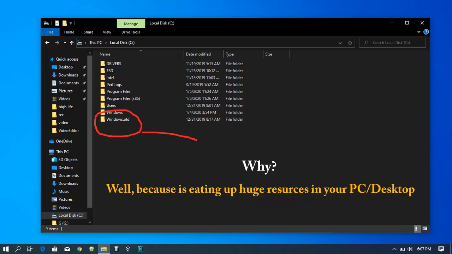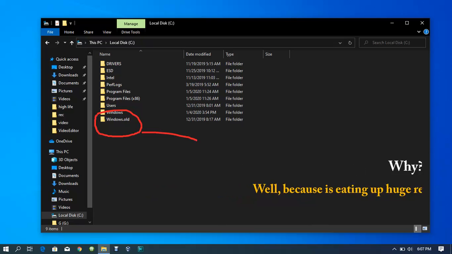Well, you might ask, why is this Windows.Old in my system? Well, Microsoft does this so that your system will have a fallback if the new operating system you're upgrading to fails. It's a good thing though, but Microsoft forgot to tell us that if the new operating system runs well, you should delete the old one, which is stored in the Windows.Old. Yes, you can delete the Windows.Old folder, but you can't just delete it from the file folder like ordinary file or folder deletion. There's a proper way to do this. You have to follow the steps.